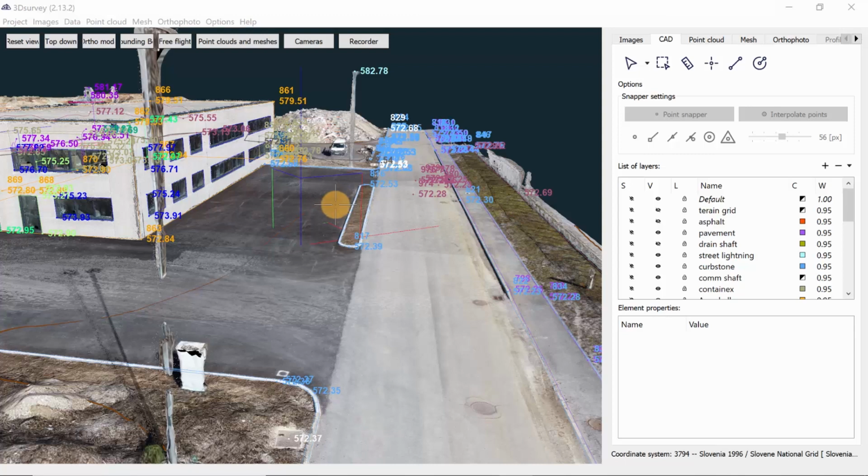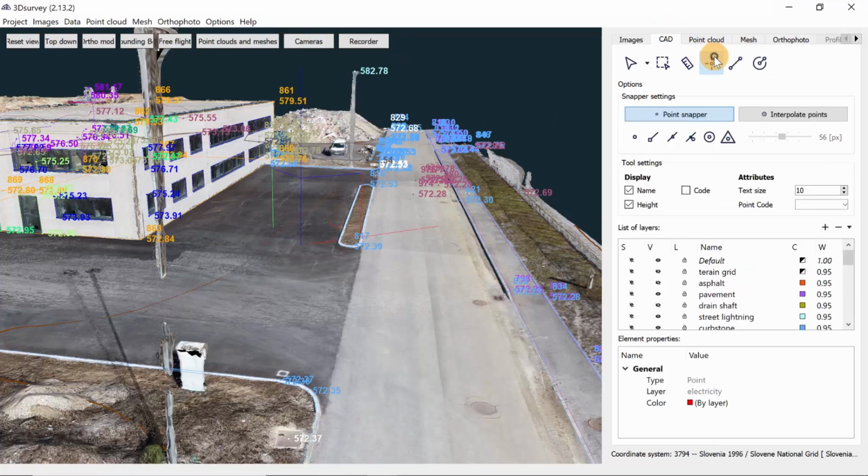In this video, I'll be showing you how to use the Draw Points tool found under CAD functions. This tool is normally used for measuring the height of a point or an area. To use it, we must first click CAD in the upper right selection menu. Next, we click the Draw Points tool icon, which is placed fourth on the right menu.